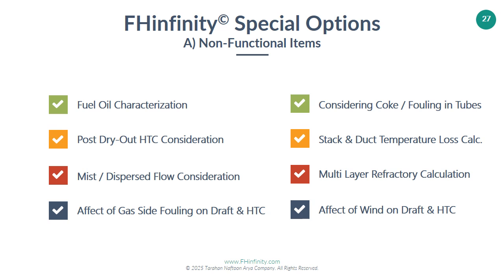And for the material and environmental side, we handle fuel oil characterization, post-dryout HTC, and even the effect of wind on draft. We also calculate multi-layer refractory heat loss. These non-functional items ensure that your thermal balance is accurate under any condition. So, as you can see, while EDR is a good tool for simple cases, FHinfinity is the comprehensive solution for serious engineering.